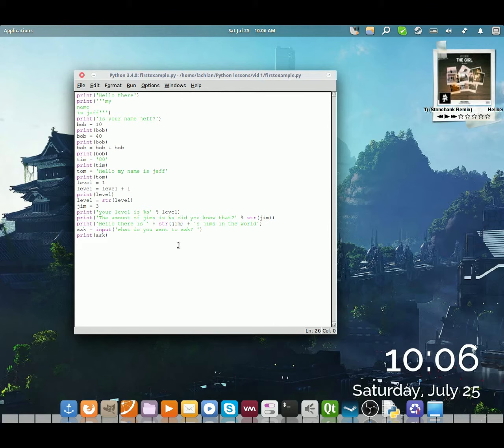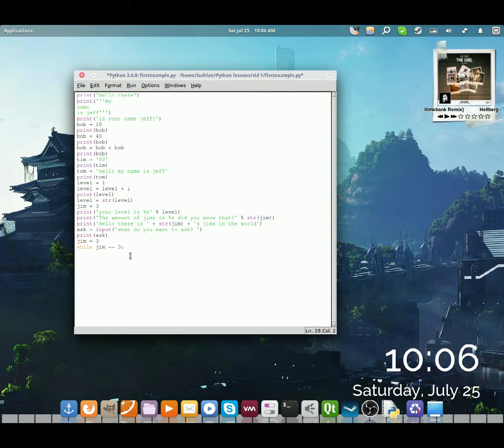Now let's learn how to do a loop. This is pretty much going to be the last thing we're going to learn today. Well, the second last thing. Write while true. This means it will loop this until we want it to. Well, it'll just loop forever. As you can sort of tell, it says while true. If we get rid of true, while doesn't work on its own. It needs a condition. So let's say while Jim equals 3, because Jim does equal 3. While Jim equals 3, you need to use 2 equal signs here. Otherwise it'll make Jim equal 3.